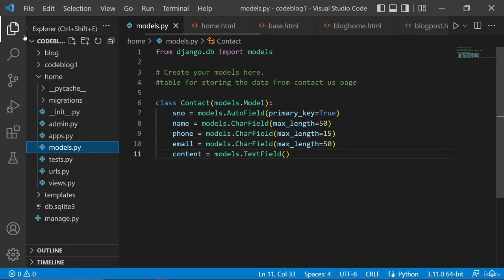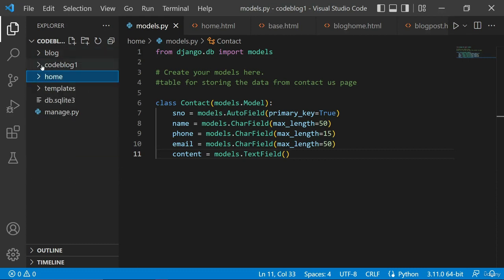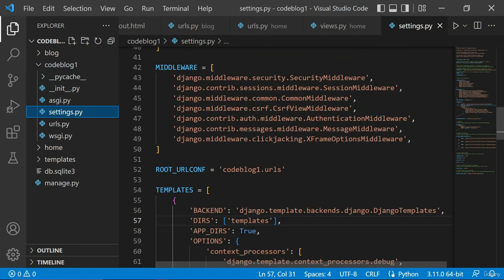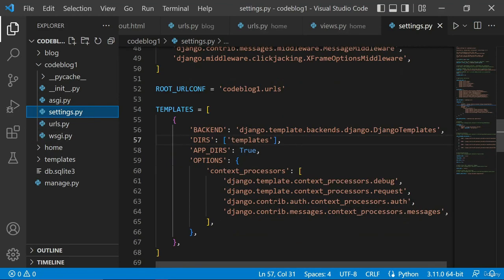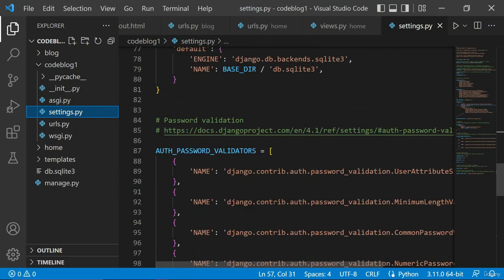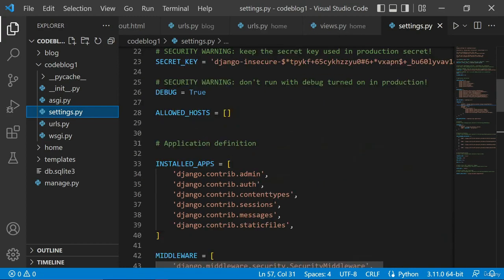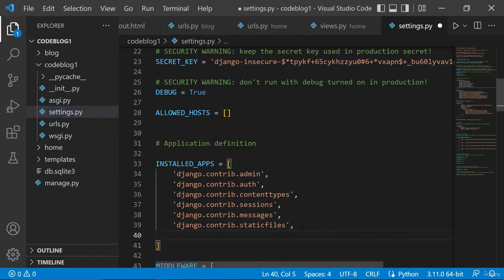So before this, we just need to register our apps that we have created. So right here, we have created two apps, the blog app and the home app. So we just need to register them in the settings.py file. So I will just go here. So we will just click on the settings.py file of our project. And in there, we're going to be making some changes and registering our apps over there. So over here, you can see we have the install app section, application definition, and in here, we just need to provide the name of the apps that we have created.